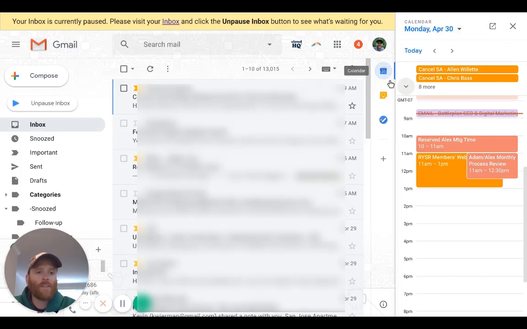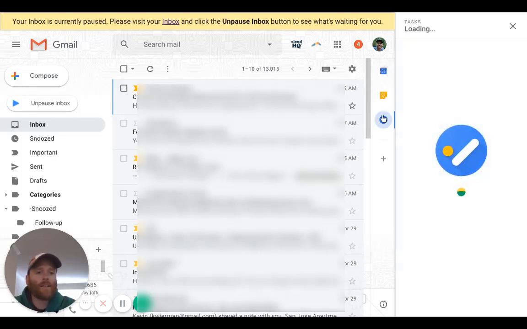The one thing you can't do is adjust the width of this, which is a little annoying. Hopefully they change that in an update. But again, I think for me, it's just meant to be a quick look, or if you want to have this open, maybe to keep an eye on your meetings throughout the day. Google Keep, I'm not going to go into that. Either you use it or you don't. Myself, I'm not a big user of it. I occasionally use it for annotating screenshots and stuff, especially since I use a Chromebook. But that's about it.